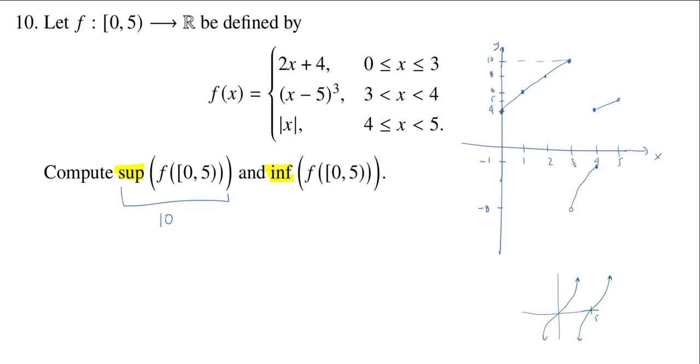The lowest point is occurring down here, and you might say, well, it doesn't actually hit this -8, but that's okay because it's just supposed to be the greatest lower bound. It doesn't actually have to be in the set. So our infimum is going to equal -8. Okay, and it's important in here, right? These were all increasing functions.